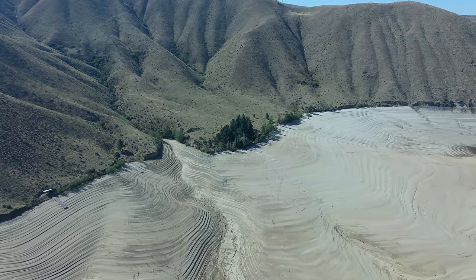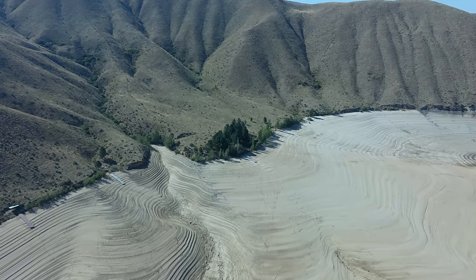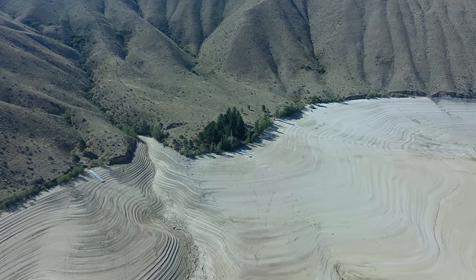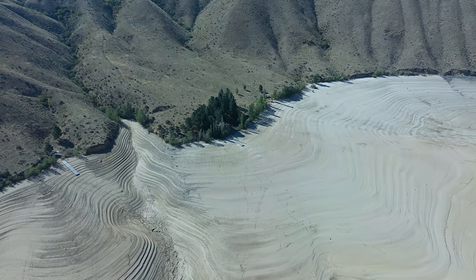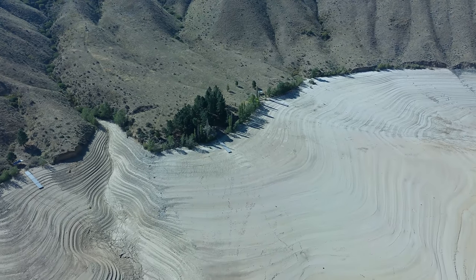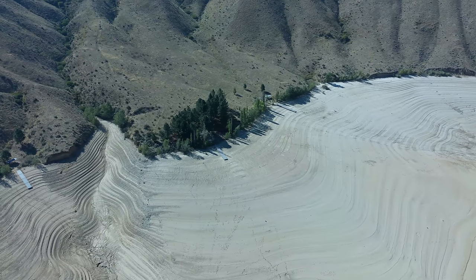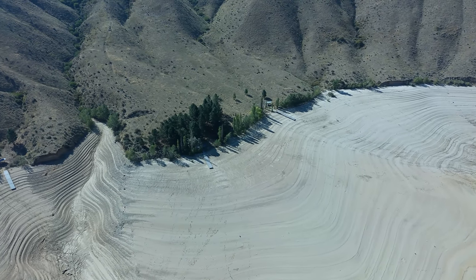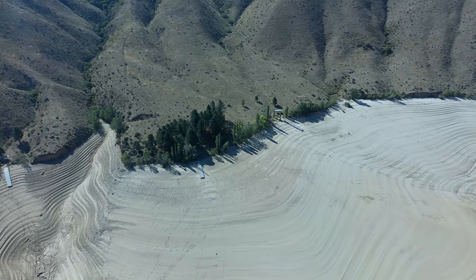And there's a number of docks right here. But you can see they're all just high and dry. But I think they even have restrooms in this particular facility. So if you're out here in the summertime and you're out boating, you just pull up there, dock your boat and have a picnic. I think you can even camp there. Let's arc around as we get closer and give you a good look at it.